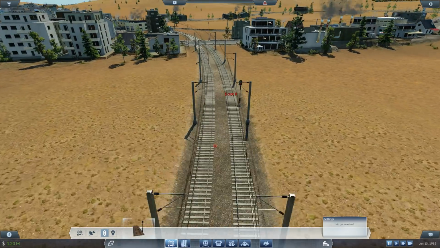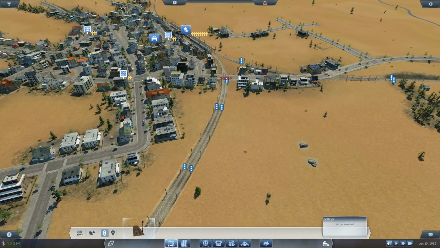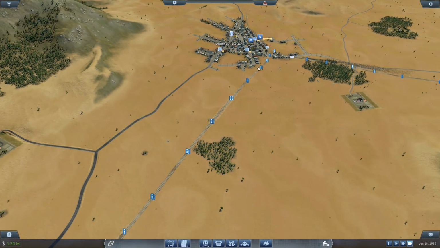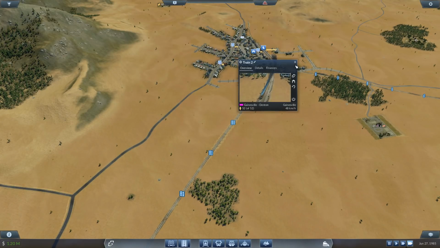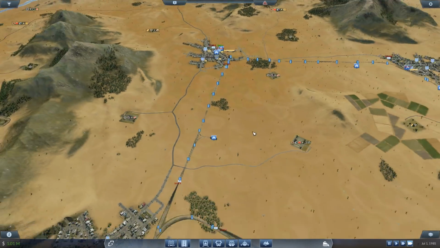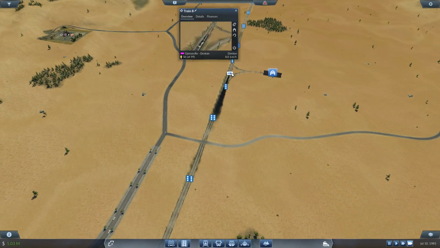Oh, are you on the right side? Yeah, you're on the right side. Okay. And finally one over there. Okay, go. Currently waiting 41 people, and that's with the train departing. So we could definitely start to see more profits on this line. Let's see what this thing brings in.